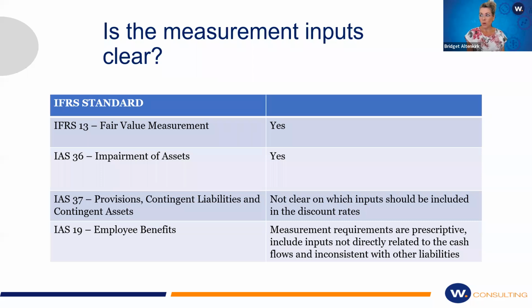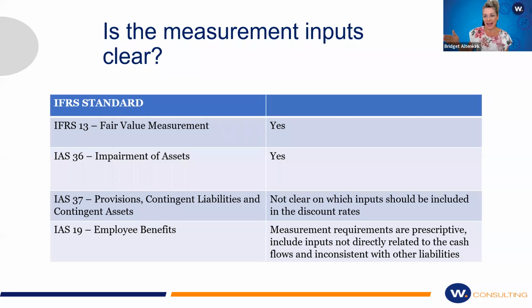Are these standards all clear with regards to the inputs that should be used? And I think if you just reflect on the amount of time that I spent on IFRS 13 and IAS 36, you probably agree that there's a lot more guidance in those two standards as to what gets taken into account from a cash flow perspective.